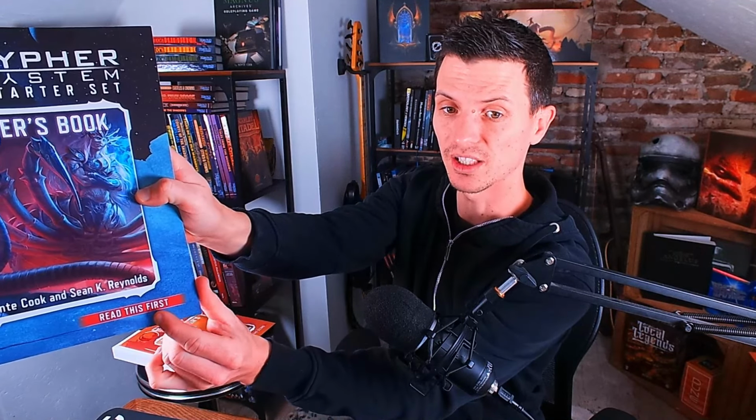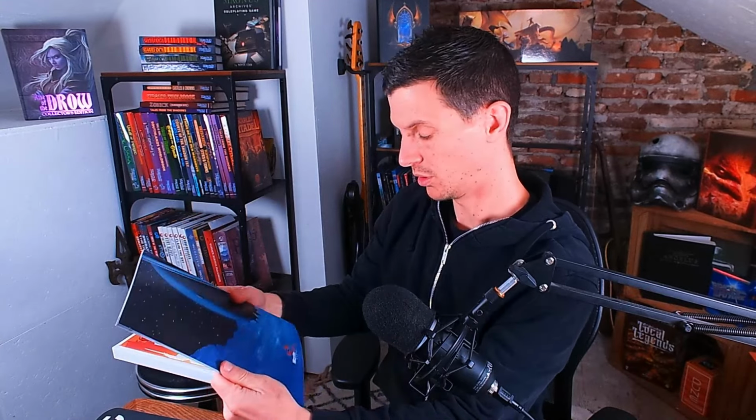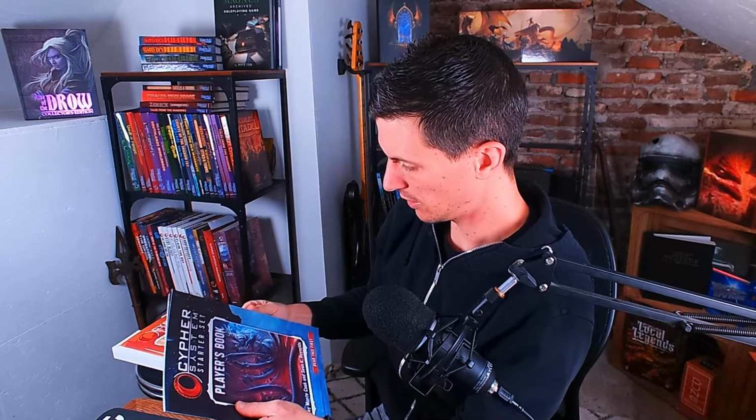Player's book. Read this first. It says so right here. Read this first, right? So there's nothing to read on the back, but there is some really cool artwork on the back. There is this really wicked spider-like humanoid creature in here.